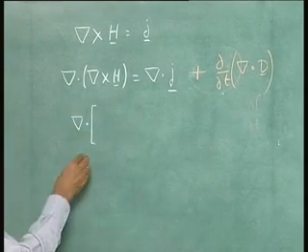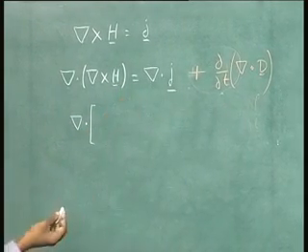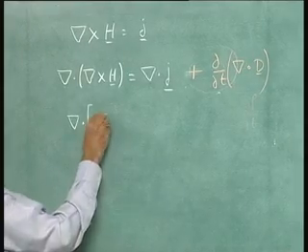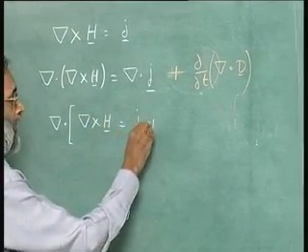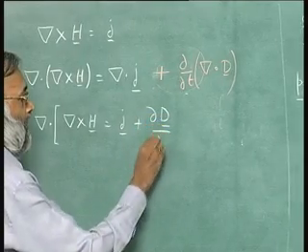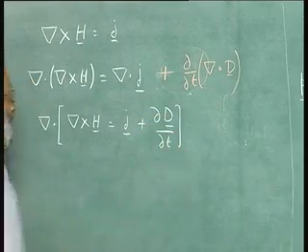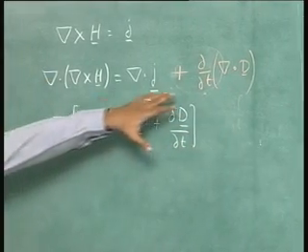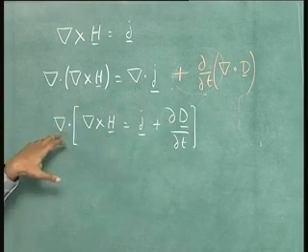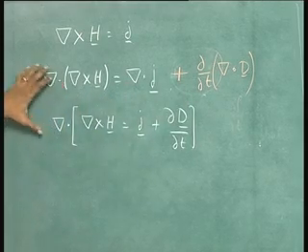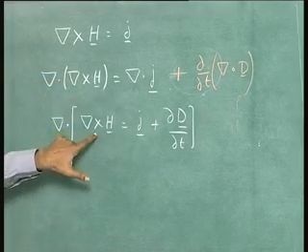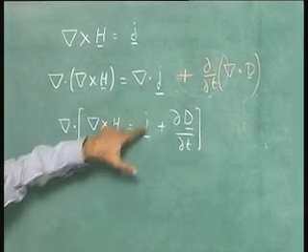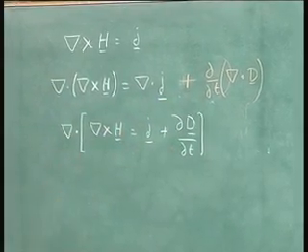divergence of, and I am going to do this in a way that is not correct, but it makes it clear, curl of H equals J plus del D del T. Of course, I should not do this. I should in fact take them all to one side and then collect terms. I am just showing that I can pull this divergence out. The first term looks like curl of H, second is J, third is del D del T.